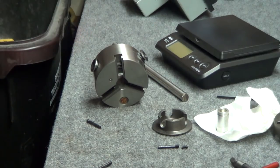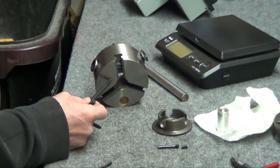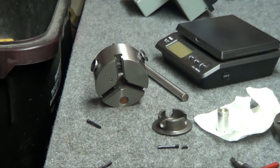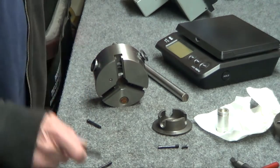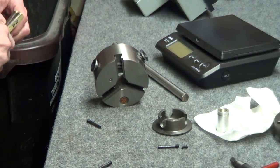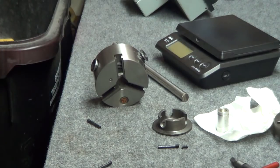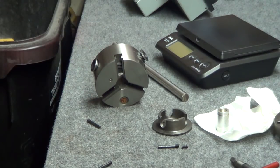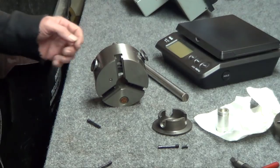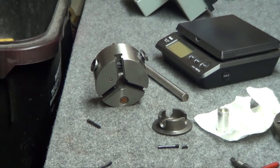These guys are pretty close, but I said it was jaw number 1, which is here, opposite this oiler. They drilled out a huge chunk of steel here, because that's got to go from the face to here, which is what? Where's the ruler? So essentially a good 1/2 inch of steel is gone for this oiler, and so that would make this lighter than that. So rather than drilling out material, I think I'm just going to add weight on the inside to try to compensate for that. So let's see what happens.